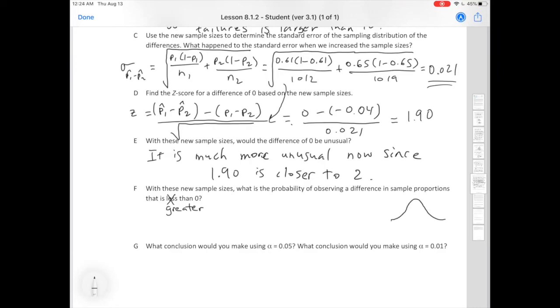So if we look at the distribution, here's what we have seen, right? Way over here now is a z-score of 1.90. And what we want is everything that's above that. So remember, this is going to be normal CDF. I've got 1.90 there. And I'm going to go until 1E99. Because I've done this so many times in this lesson on the calculator, I'm not going to demonstrate the calculator usage for you guys. So I'm going to do 1.90 as the lower limit, 1E99 as the upper limit, and I end up with 0.029. Okay, if I round it.